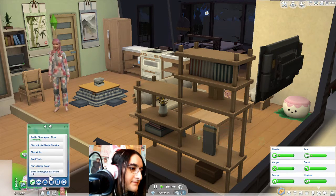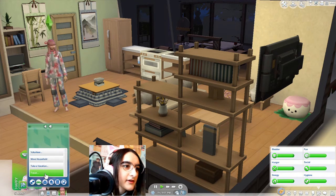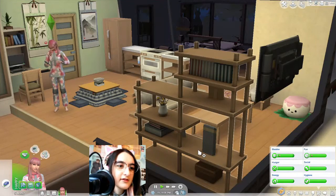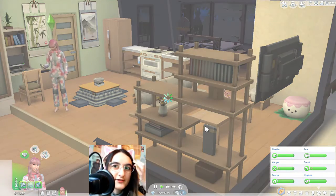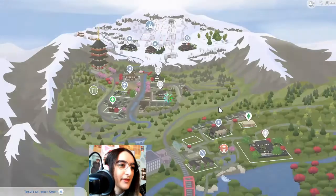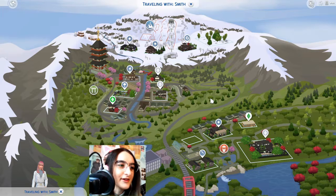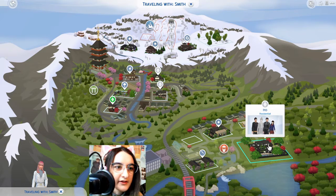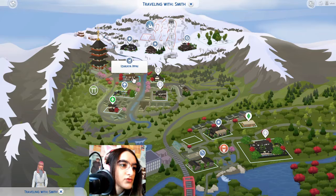There we go. We're going to travel by ourselves. Yesterday when I was playing, it ended up being Christmas, so we met Father Winter. And then we met the Itos. We met Megumi and Naoki. Let's go to the bar. That seems like a hop-in place.